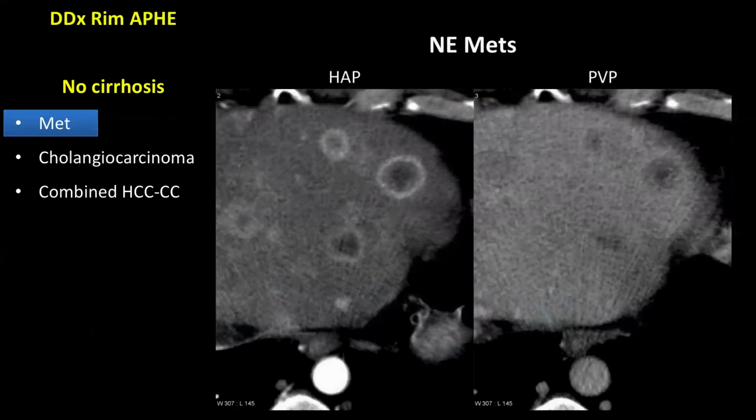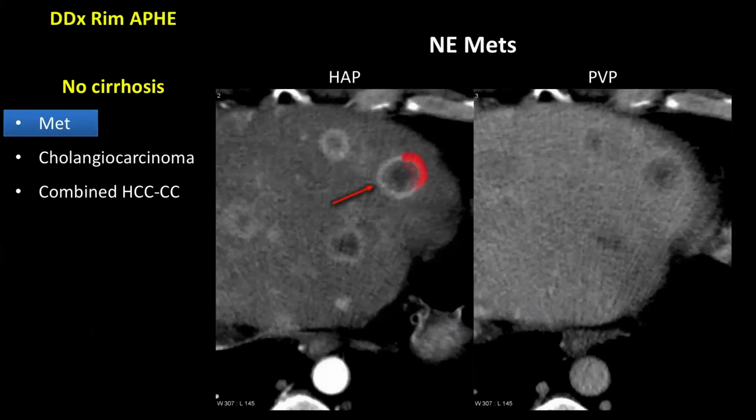And this is one of my favorite cases because this illustrates why large metastases are not diffusely hyperenhancing. So this patient has neuroendocrine metastases, and you can see multiple different mets. Some are new and some have been around for a while longer. So this one just landed, okay? And notice that that tiny little metastasis is homogeneous. This one's been around a little longer, it's grown a little more, but it's still homogeneous. But this one has been around even longer, and notice that as it has grown, it is now developing central ischemia, and as the mets get larger and larger, they develop more and more of a rim enhancement.